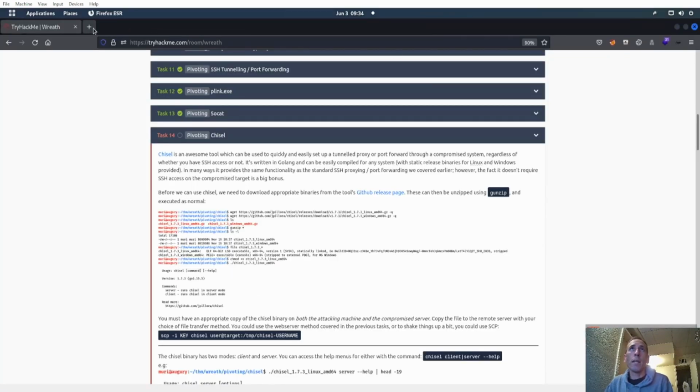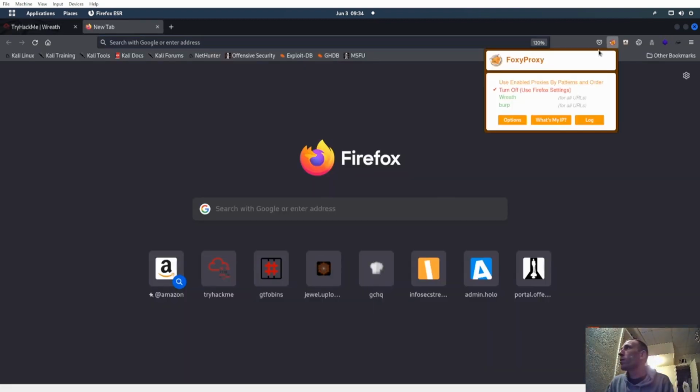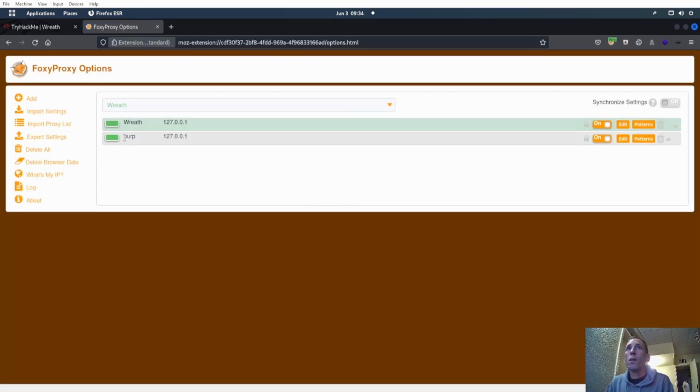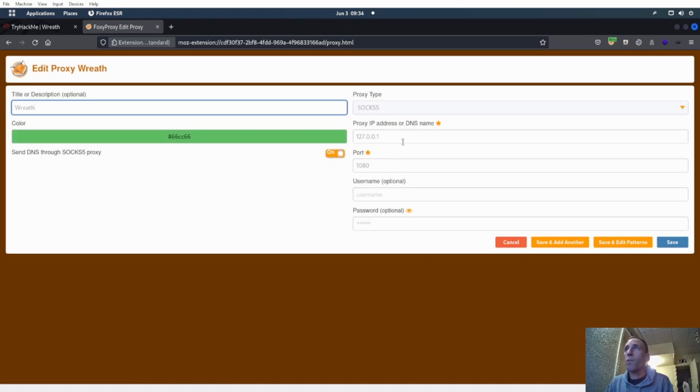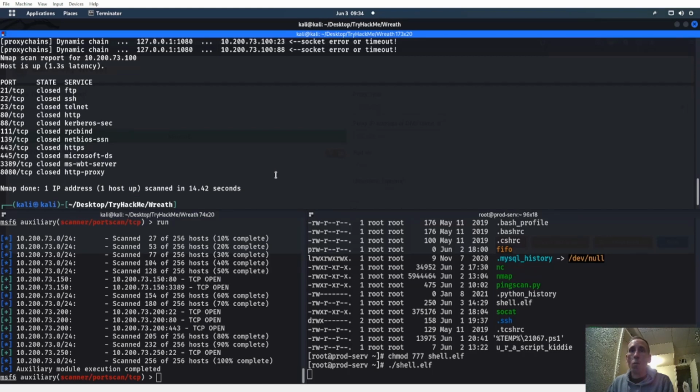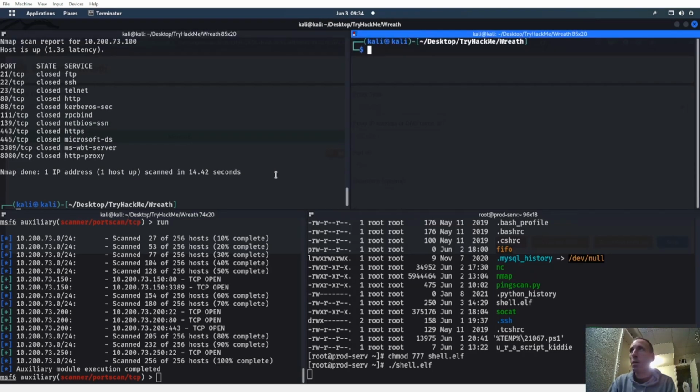We still never got that Webmin. Guess we just didn't need to. Alright, let's go ahead and go into a Wreath one that I built, and we'll show you what it says in there. Okay? Wreath. It's just a SOCKS 5, 127.0.0.1 on port 1080. Now, one thing, if this is your very first time doing proxies, you do have to do sudo nano /etc/proxychains4.conf, even if you're using 5.